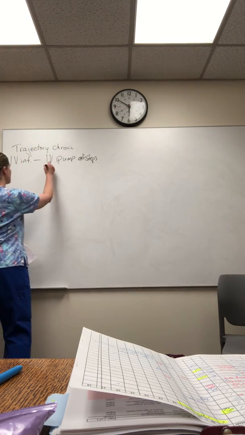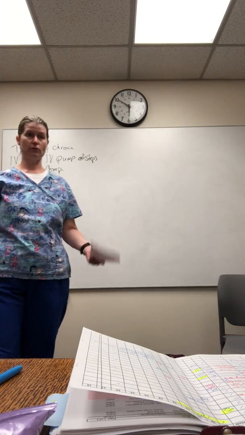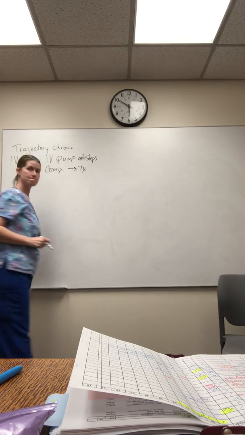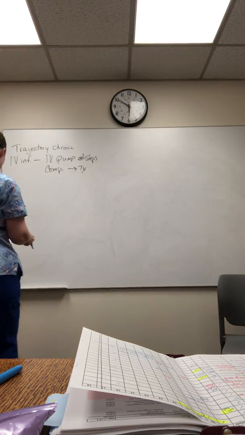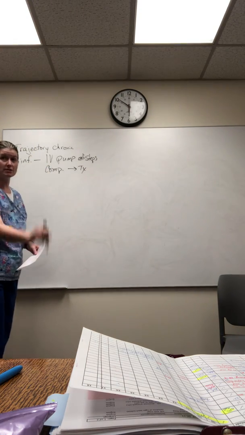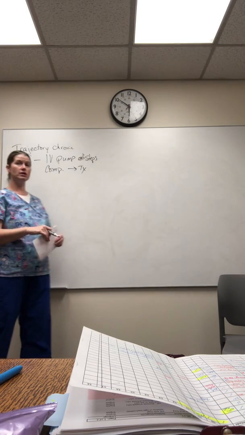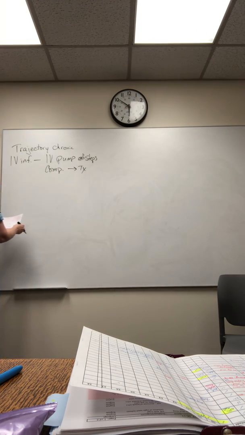And then, of course, complications, phlebitis, infiltration, and then what do you do about the complications? What's the first thing you do when you have a complication with your IV site? Stop the IV, that's right, okay? You always treat the patient first. You assess the patient first, you treat the patient first. You just got to make sure that you didn't already do something in the question, right? Okay.